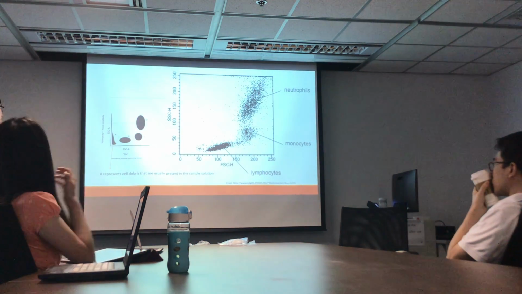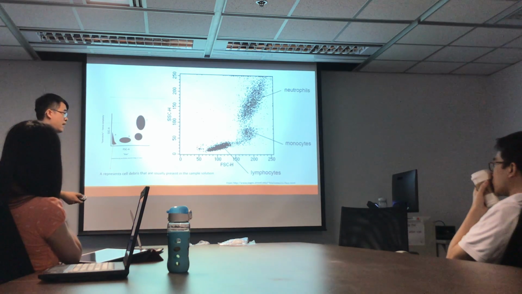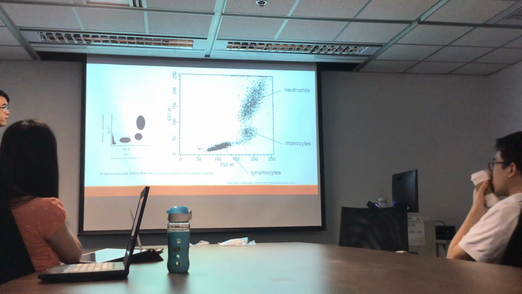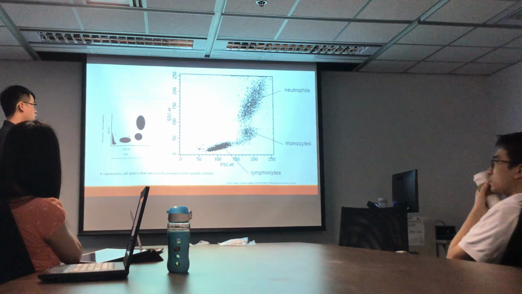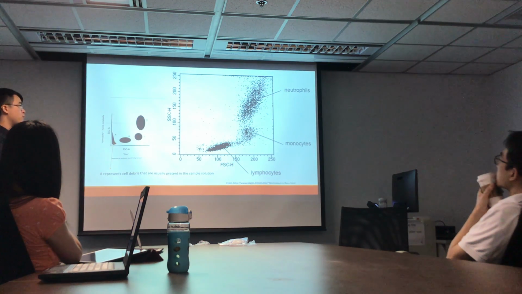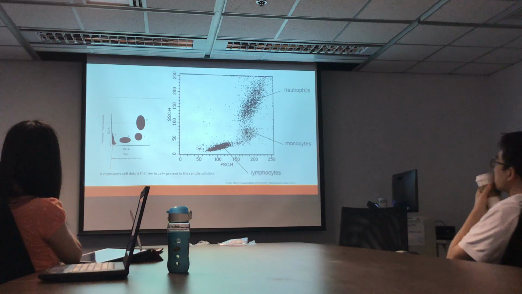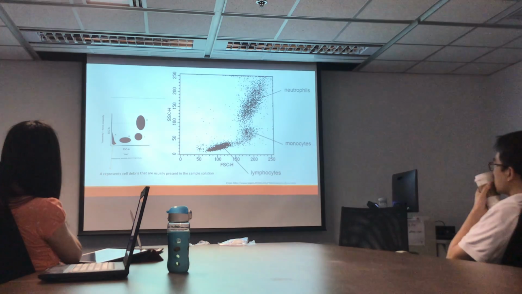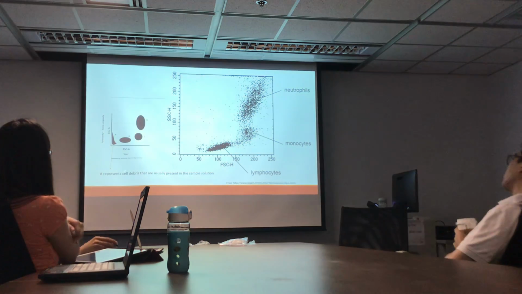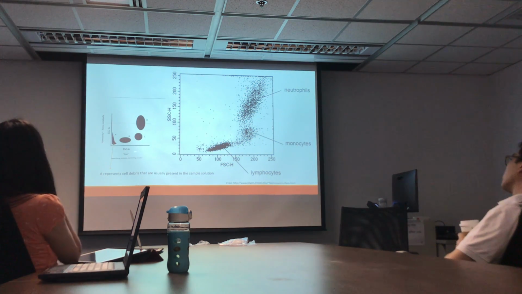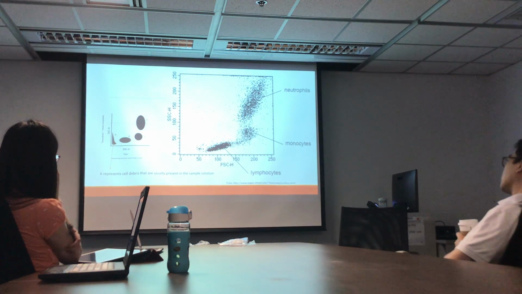And A is simply the cell debris that we might have in the sample solution when the flow cytometer sucks the cells up. There might be some dead cells, cells that are lysed. And the reason why I put A there is not just to trick you, but to show that most of the time our data is not as ideal as what we would wish it to look like. We always have some background here and there, and we have some cells that we might not know what they are, and it's really important to know where our cells might be.